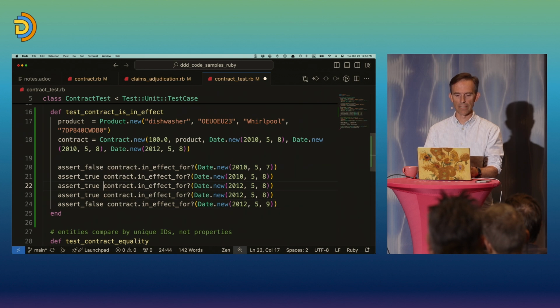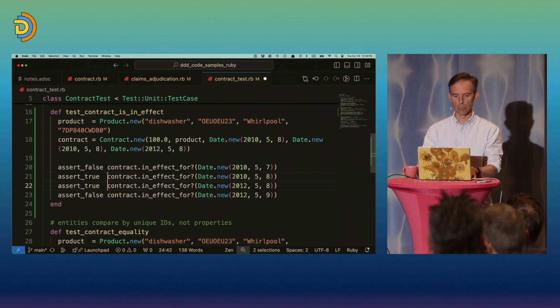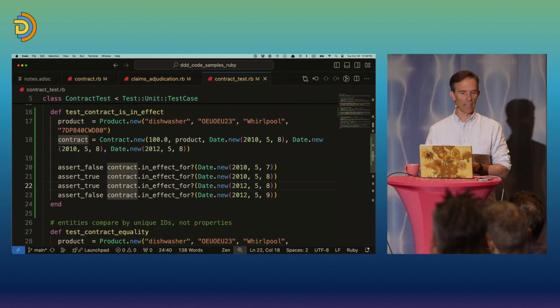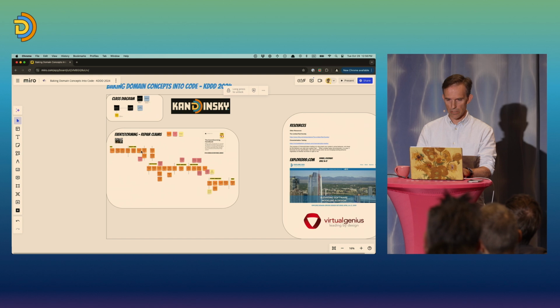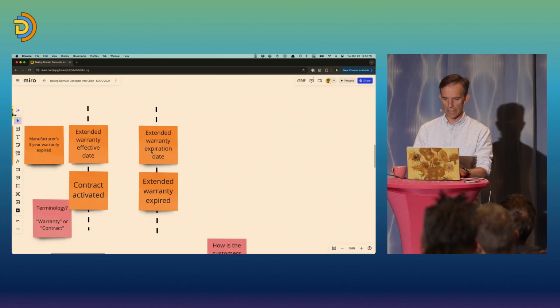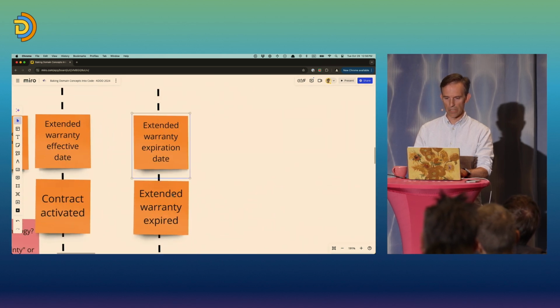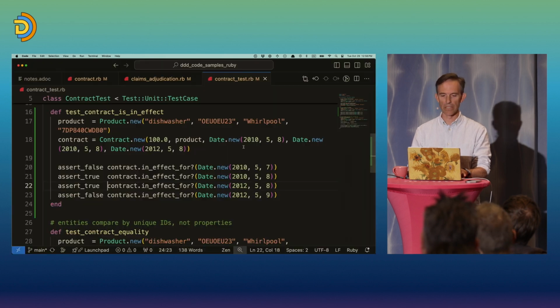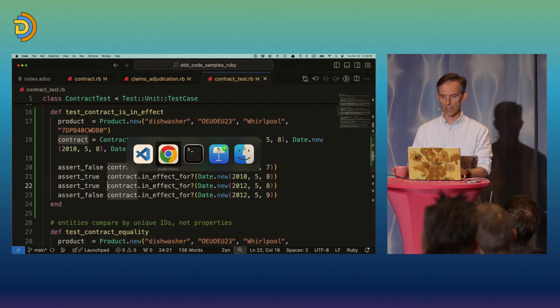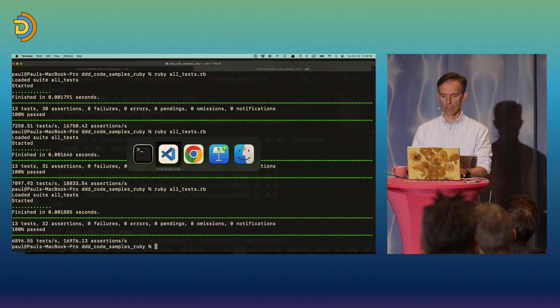Right. We would have to validate these with our business expert, but it should look like that, right? And that actually is kind of interesting because this event storming timeline here, this implies that these are happening at the same time. But really what we're saying is that we hit the expiration date and then it's the next day that it's actually expired, right? Okay, so let's run the test. Okay, so we're green.